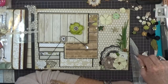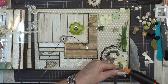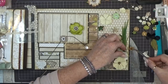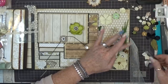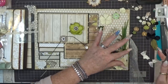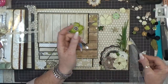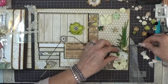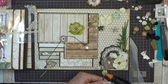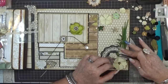I think I'm gonna add this right at the corner. Not at the corner, at the edge. Right here, to peep up a little. Yep, that's nice. Then I have a cream color and I really love these cherry blossoms. They are so cute. That one I will add right beside that brown one.